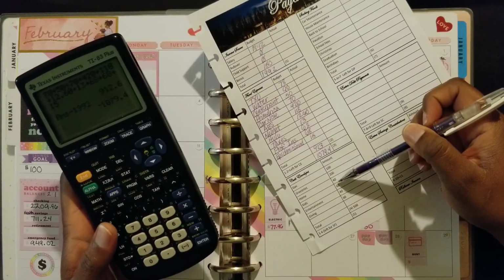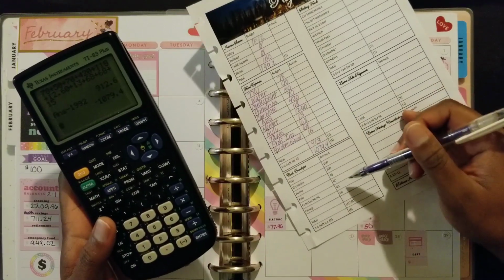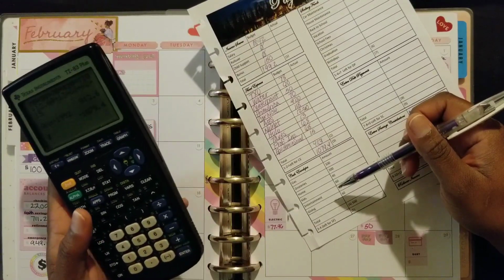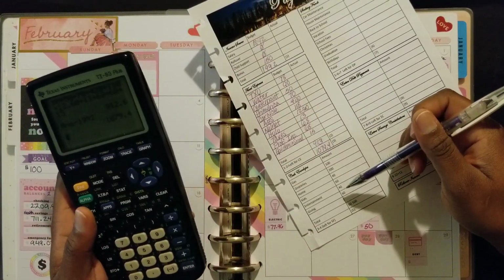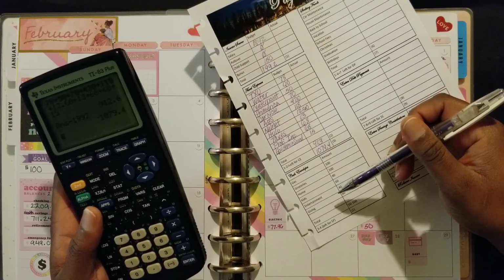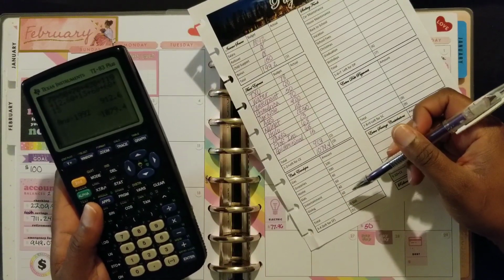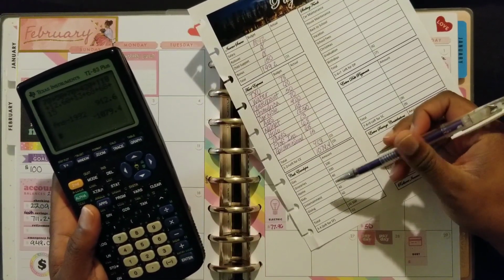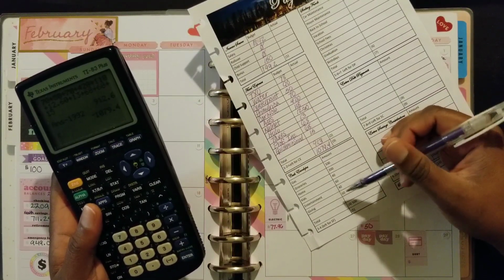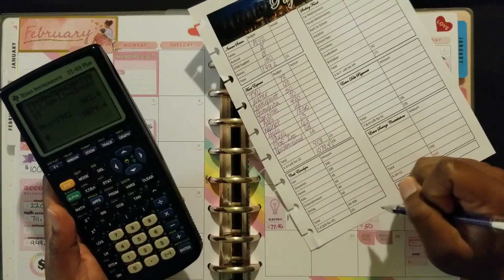That's things like toilet paper, if I see a pillow at Target, sheets, pillowcases, just stuff for around the house. Kids is 60. That's anything relating to the children or their specific expenses. This week it went to a haircut and pictures for basketball. Next week it'll probably be the snacks for the basketball team. Anything like that that's specific to the children comes out of that envelope. Entertainment is for things like going to the movies or eating out, and giving is what I give to my church. So our total is 500.